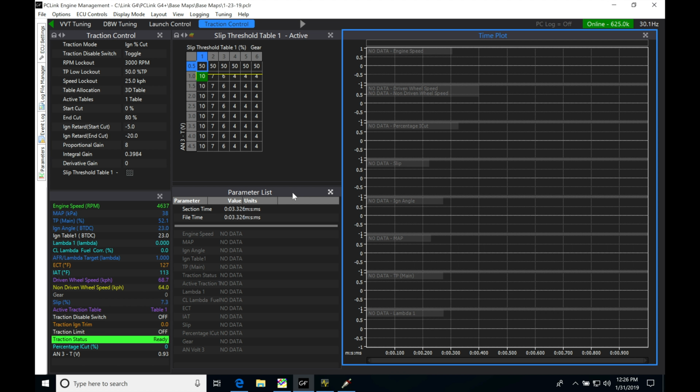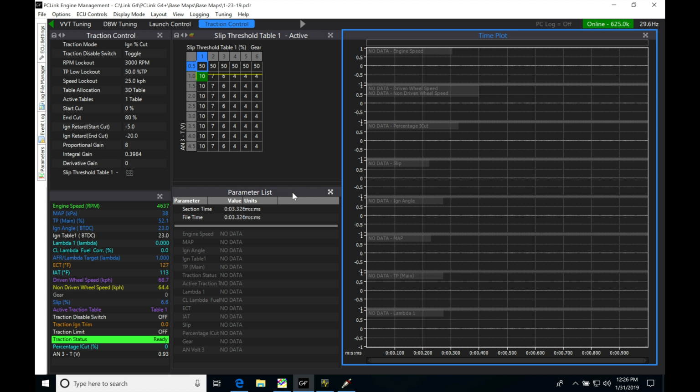Now, we're going to be finding all kinds of different levels of control when we utilize this feature. So we're going to have to go through a lot of different things and a lot of different configurations so that we understand what's going to be better suited for a particular application that we're trying to control. Whether we're on a synchro transmission, we're going to be setting up things completely different than when we're on a sequential transmission.